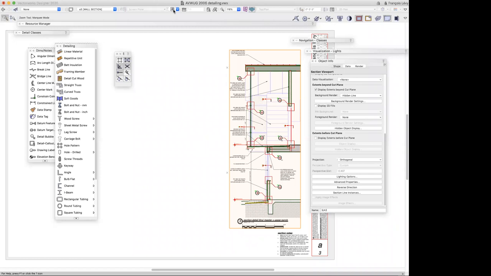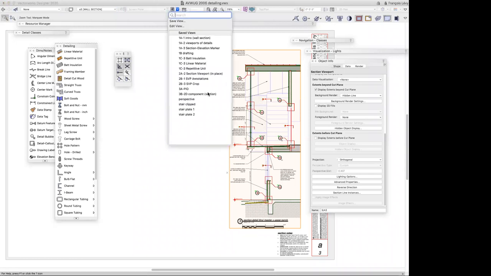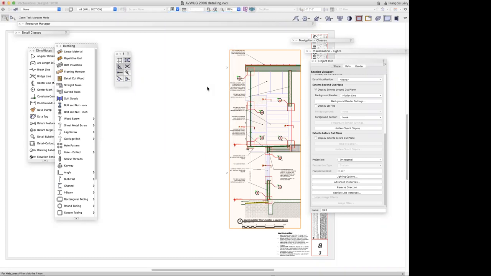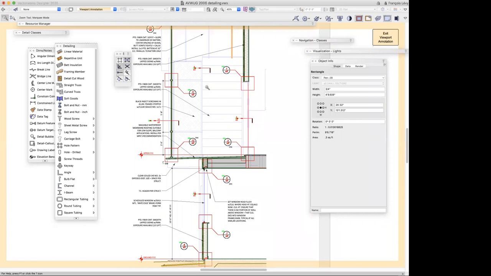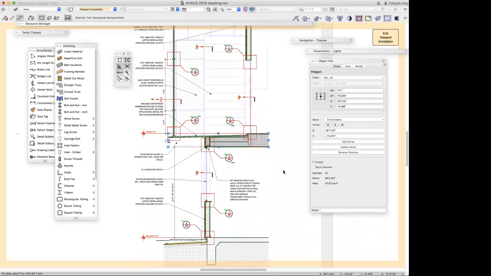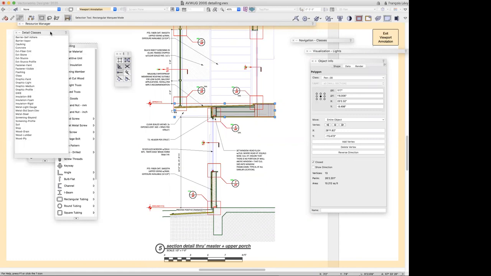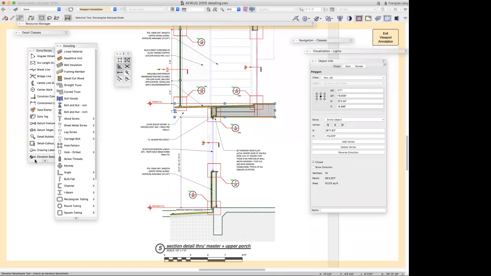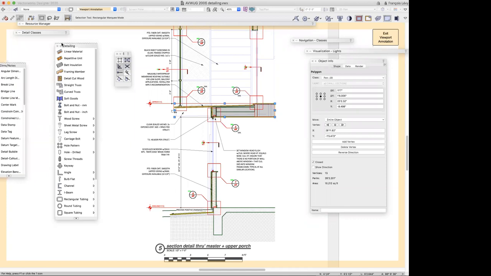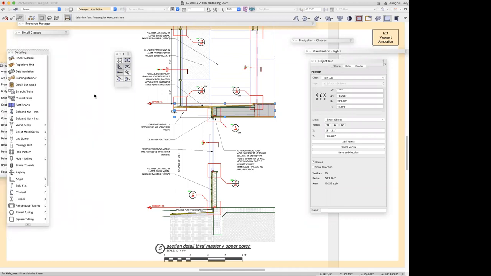Then to control, once I've modeled all of this with my wall styles and geometry and BIM tools and so forth, then of course, as I showed you before, I might annotate that. So I might have this polygon. Here's a polygon that I've just given a fill to. If I could find my resource or my attributes palette.